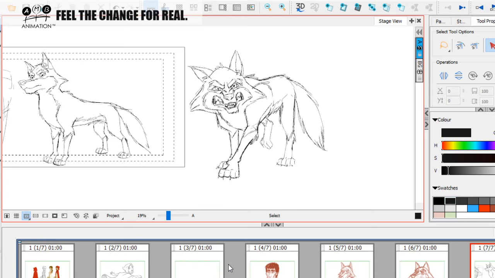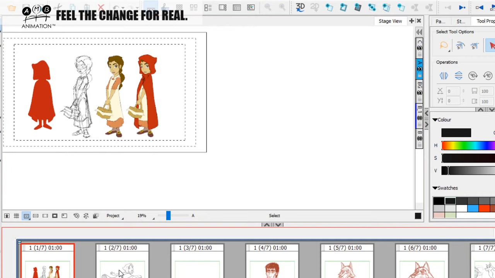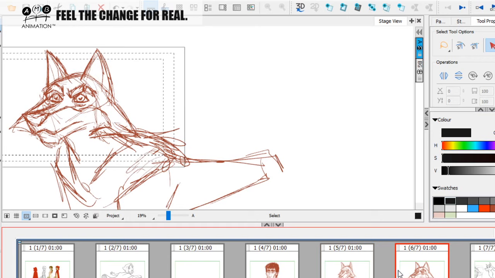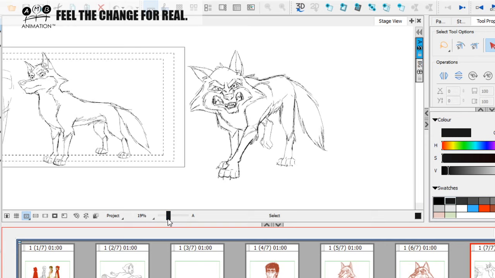What's going on in my head here? He's got to win over the heart of this little girl. It's not just going to be, I don't talk to strangers. He's got to be a friendly stranger at first. So I'm going to try and do a pose of him talking to the girl, trying to befriend her or something like that. And we're going to do that next. And then I think we're going to call the stream a day.